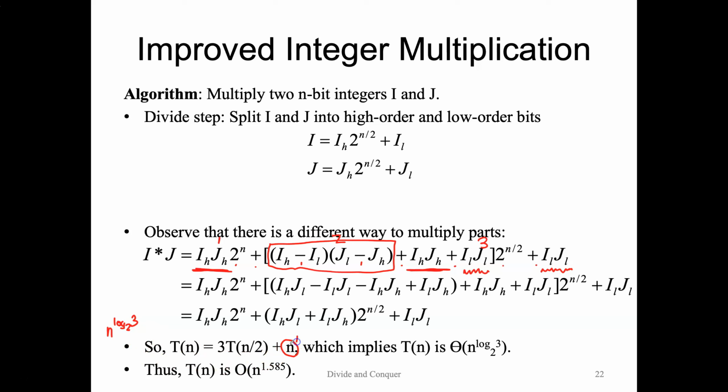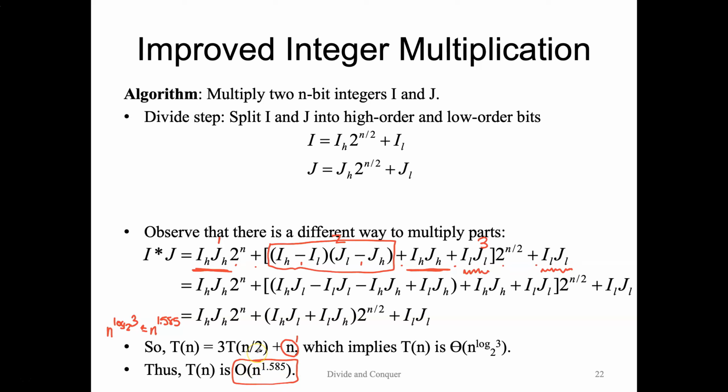So here we've got n to the first power, and if we compute log base 2 of 3, this is roughly 1.585. And between them, we take whichever one is polynomially larger. So in this case, our total running time is big O, big theta of n to the power of log base 2 of 3, although this value isn't any more than 1.585. So we got a better running time. Before we could only do n squared, and now we have something which is even better.